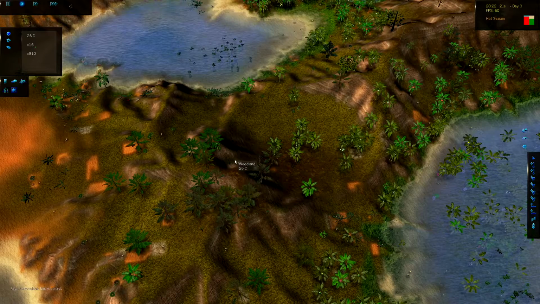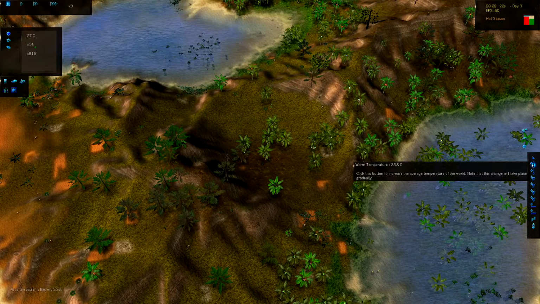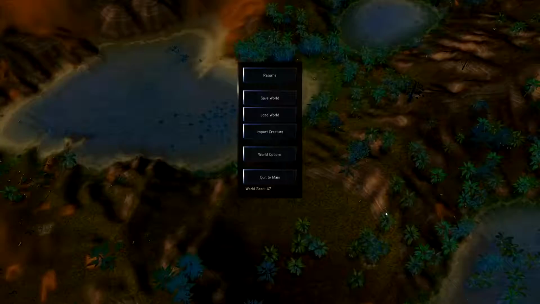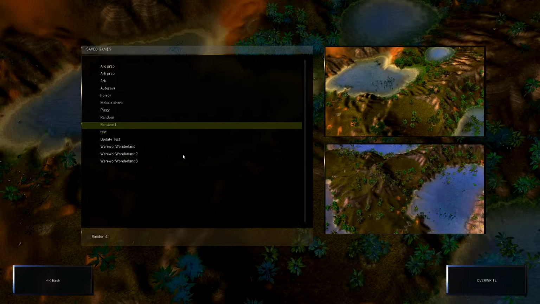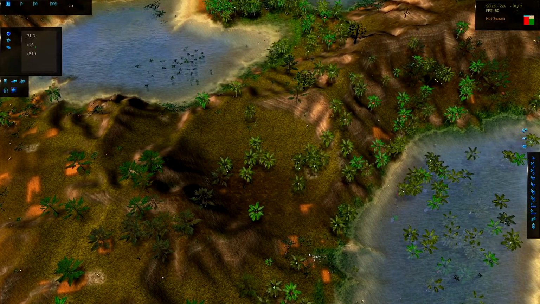Boop. There we go. Let me just pause it. It's temperature up. It went from 33 to 38. That's actually really hot. Let me just do this so I can remember what the world options are. The oxygen's at 2, gravity's at 4. Okay. I can now save it. Like so. And yeah, I'll call that an episode of Species.